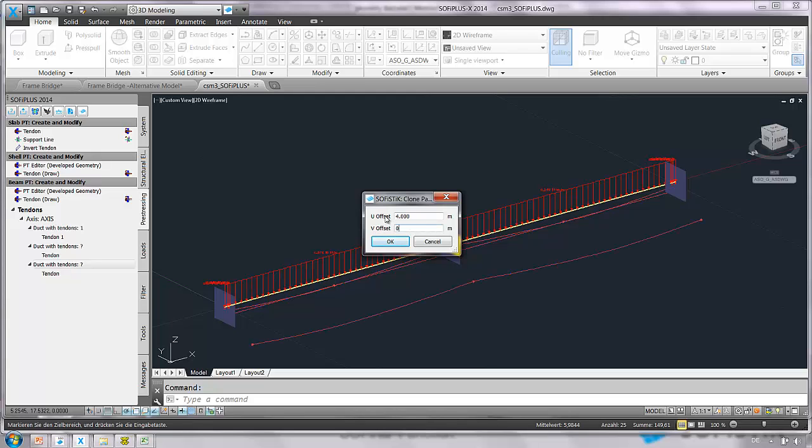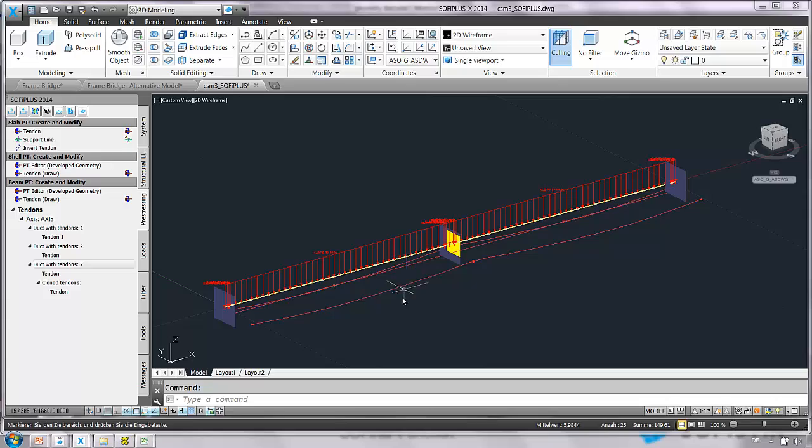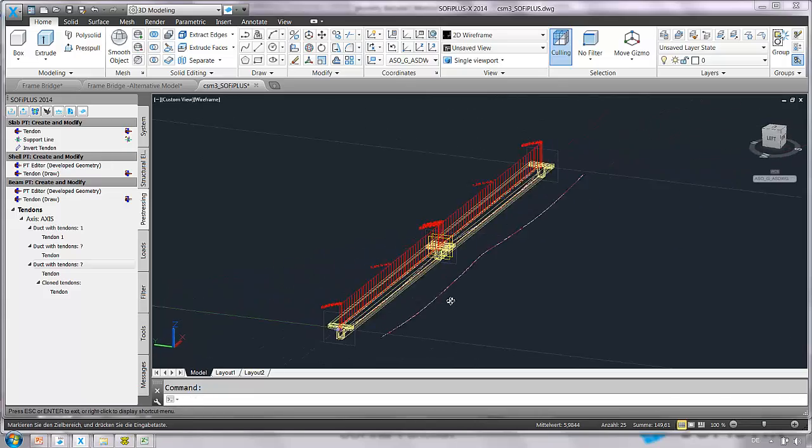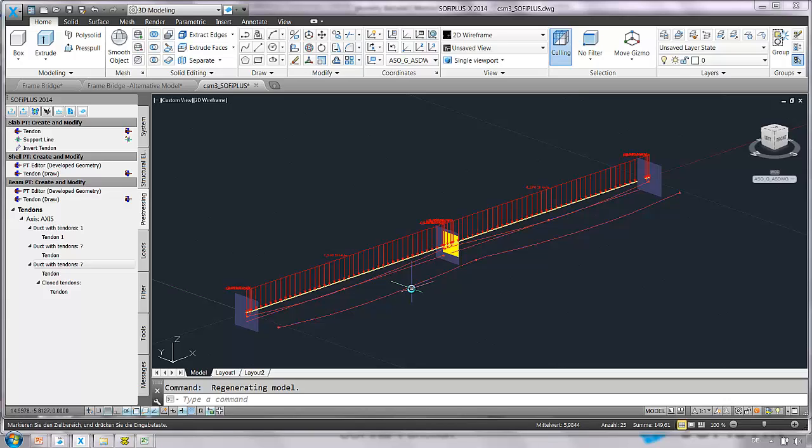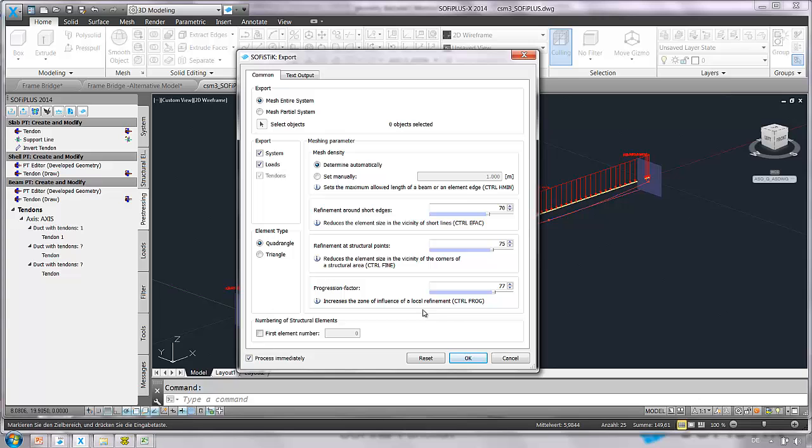So we are using a U offset, and now you can see that we created a clone of the parabolic tendon with the same settings and properties. You could also change the clone parameters afterwards if you want to. But for our example, we are not using a clone. And then we are going to make an export.